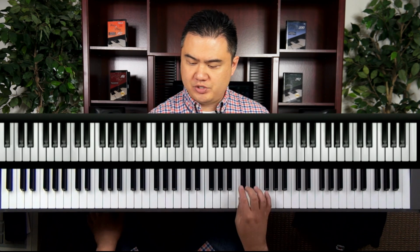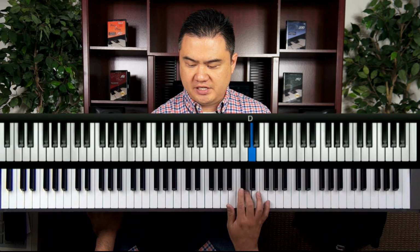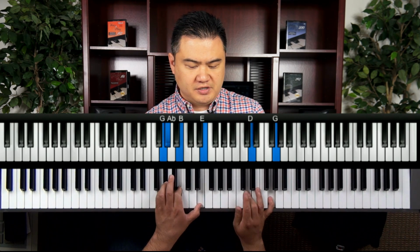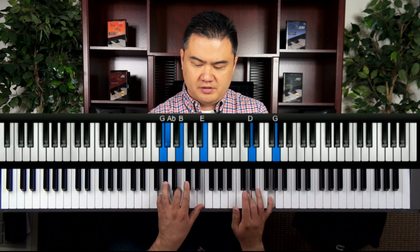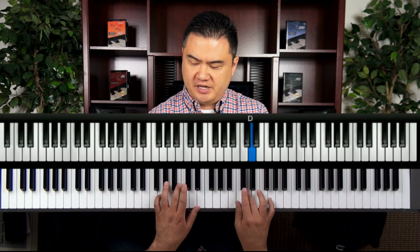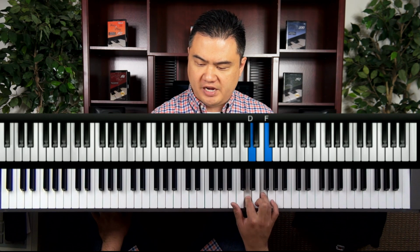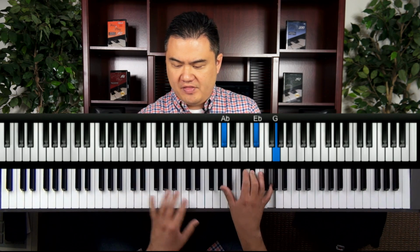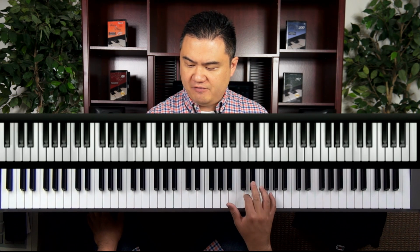What you're doing is you're doing this little trill. So you're just going C, D flat, D, while you're holding G, like that. So the second chord is over B. So again, B, G, A flat, B, E. And then you're doing this trill, C, D flat, D, and holding G on top. And then you're going to do this little 2-note D, F together, and then E flat, G. And then when you come up, you're going to hit A flat and B flat. When I mean come up, you mean D, F, and then E flat, G.